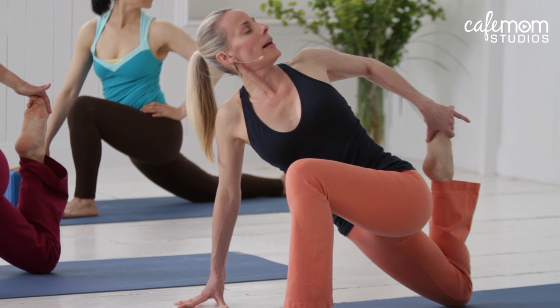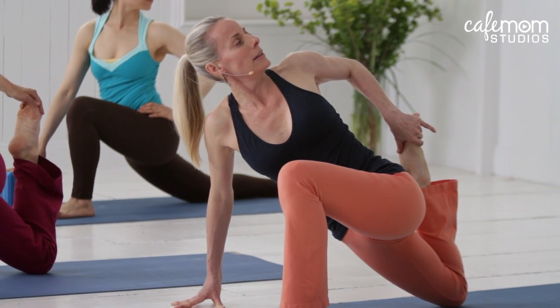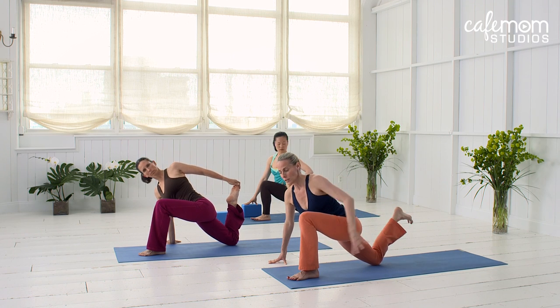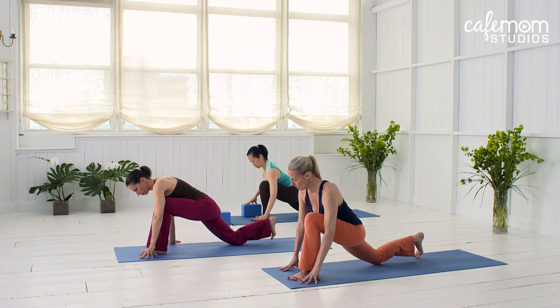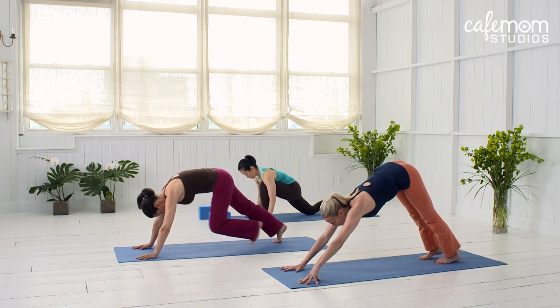Re-hugging the hips in toward the midline and then twisting deeper as you draw that right heel closer in. Inhale, lift on the breath. Exhale, draw the back heel in toward the outer hip. Release on the inhalation to come out of a twist. Bring your hands down by either side of the front foot and then press back. Downward facing dog.